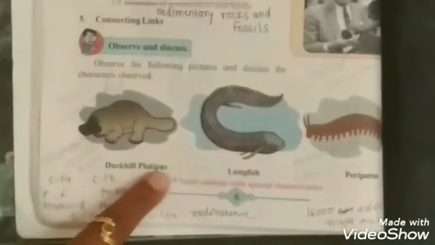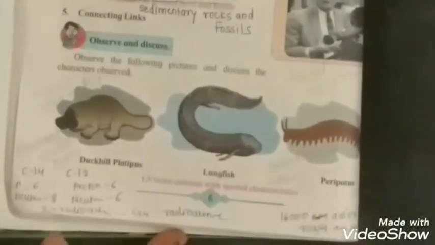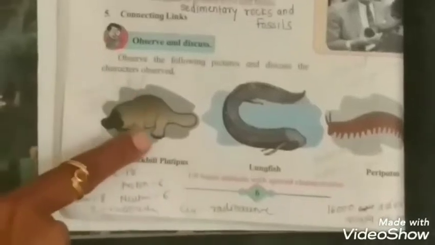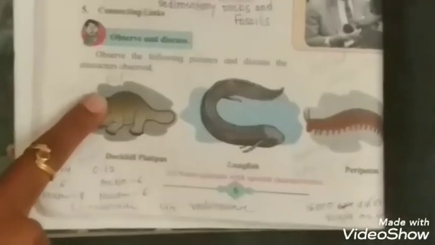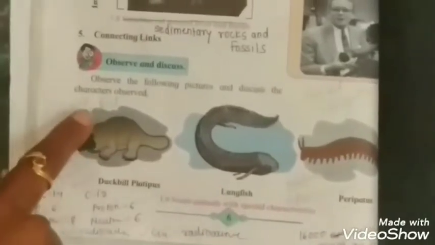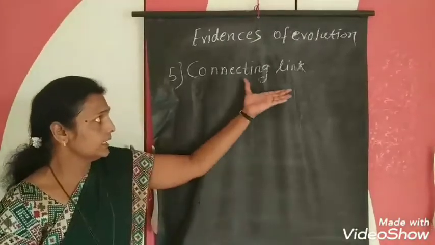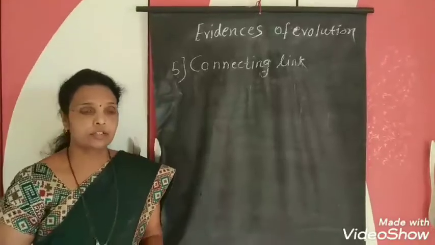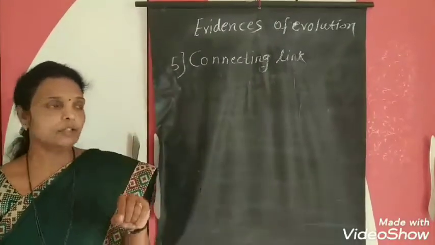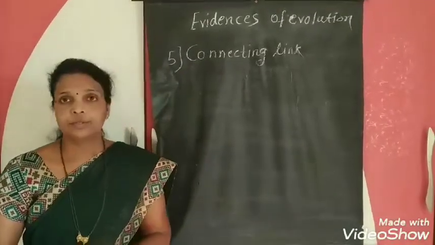When we observe the duckbill platypus, it is showing similarities between two groups, reptiles as well as mammals. It lays eggs. This character is of group reptiles. And the presence of the mammary glands, this character is in mammals or Mammalia. So it is a connecting link between mammals as well as reptiles. So by observing these examples, we can say that connecting link means the organisms are not showing the morphological characters from one group, they are showing the characters of two groups.